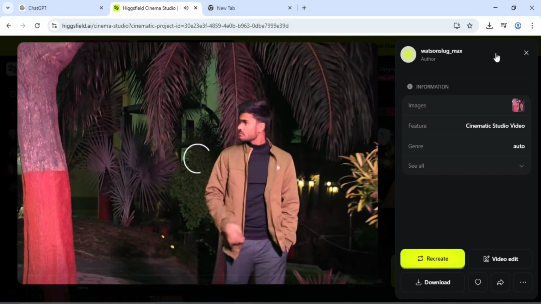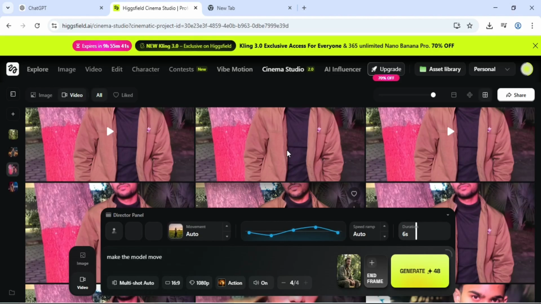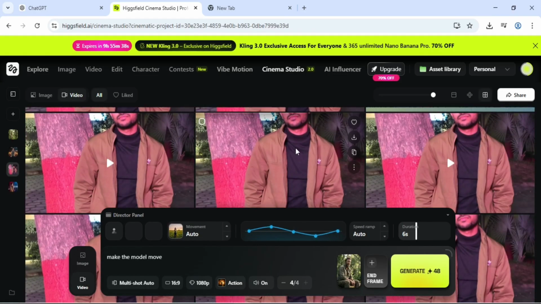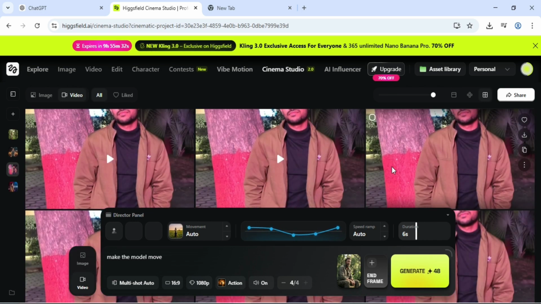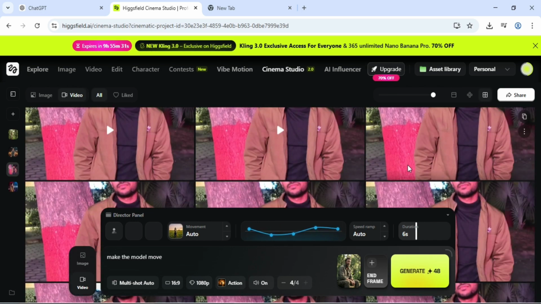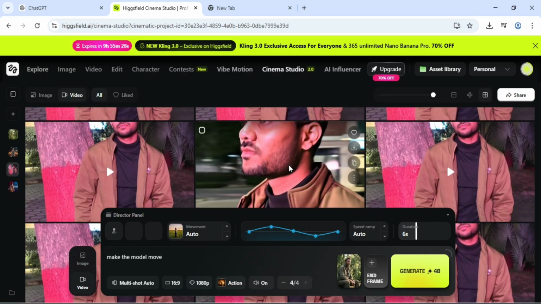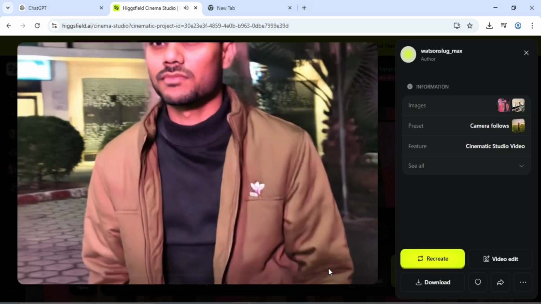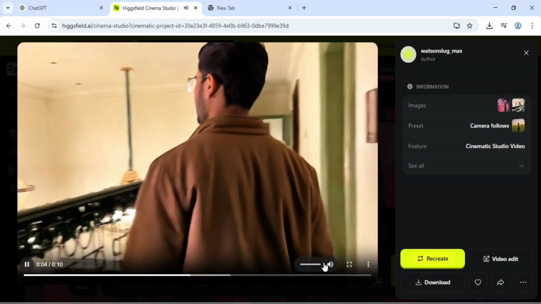I have already shared this type of videos in the starting scenes. You can also add two images, and then you can convert your two photos into videos, like the starting or end frame. This is also something you can make. This is the sample. If you want to add two photos, then this is the type of video you will get.